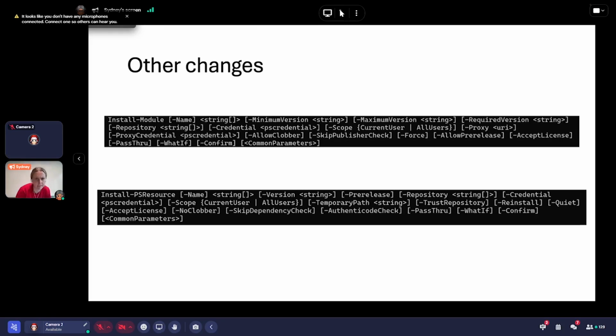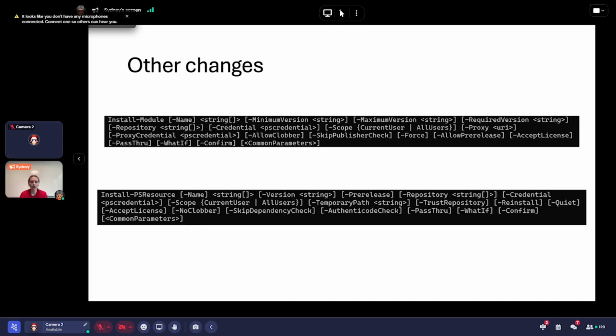I can show a little more about that later on. So a really big change is the change in module name and cmdlet name. The cmdlet interface is completely different. It's a little bit simplified.